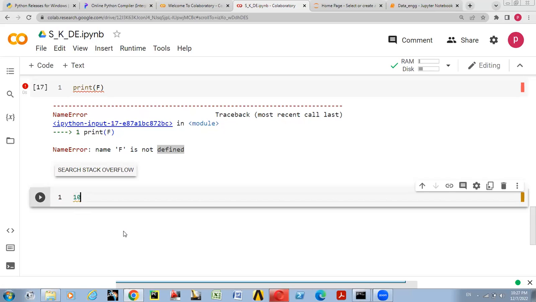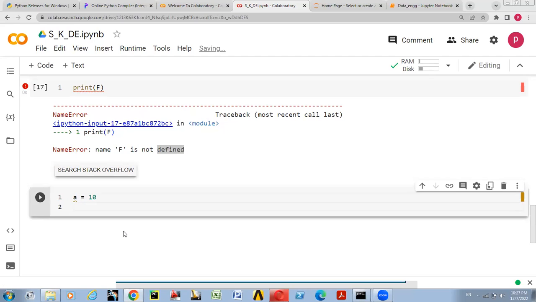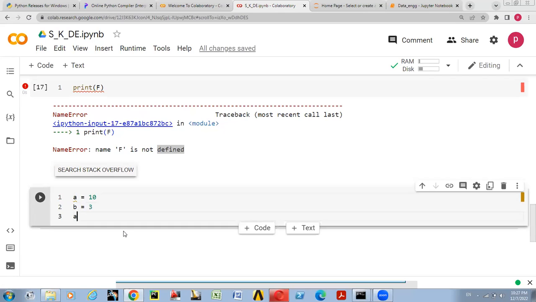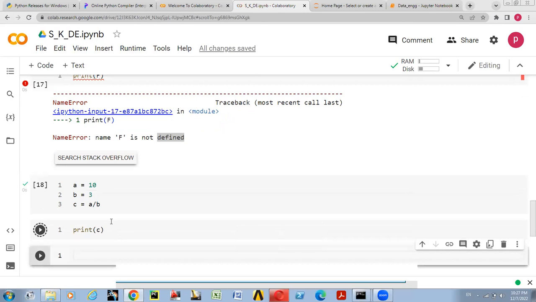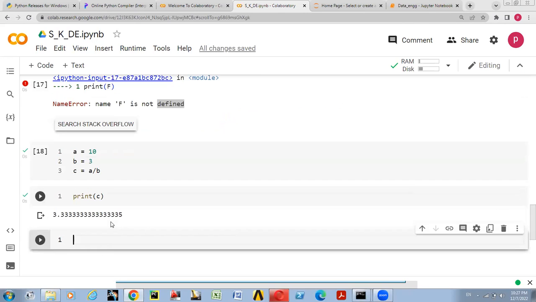Suppose that we have a equals 10 and b equals 3, divide a by b. What we have is 3.33.